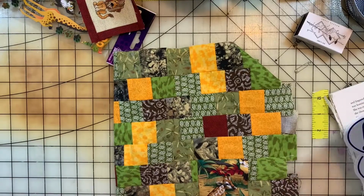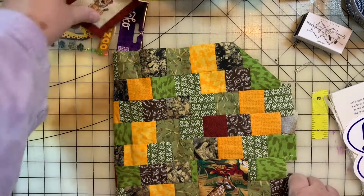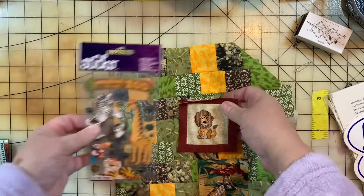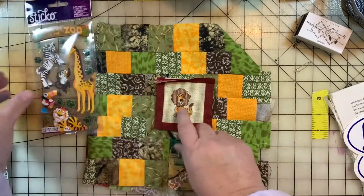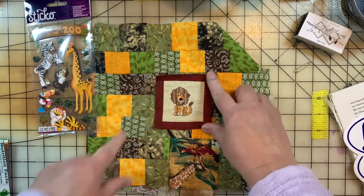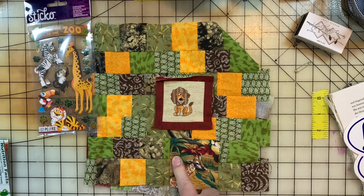Okay, I know I said Winnie the Pooh, but I saw this sitting there. This was a quilt I was starting to make eons ago. So I think we're going to do this. It needs to be pressed. I think we're going to make a safari journal.